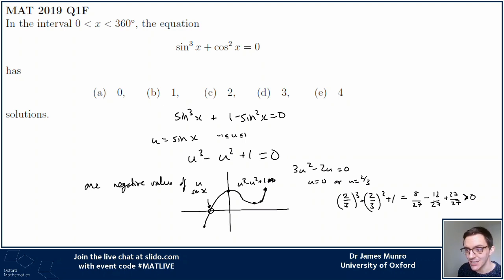It's very easy to get excited at this point, circle one value and move on, but actually let's be careful because when you're solving equations like sine x equals number, you've got to think about the range of x, haven't we? X is somewhere between 0 and 360 degrees, so we've got this negative value of sine x, it's bigger than minus 1. There's actually going to be two values of x that give that value of sine x. So here, u is some negative number, two different values of x that correspond to that value of sine x. So the answer is C, two solutions to this equation in that range of x.